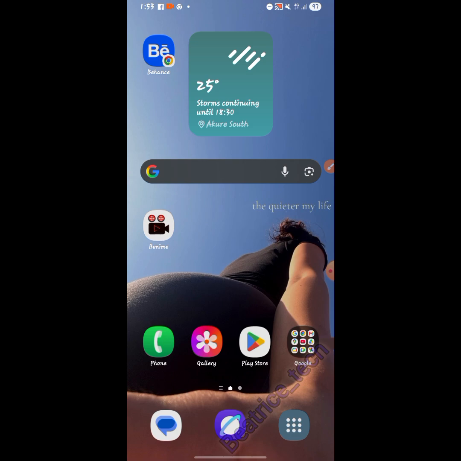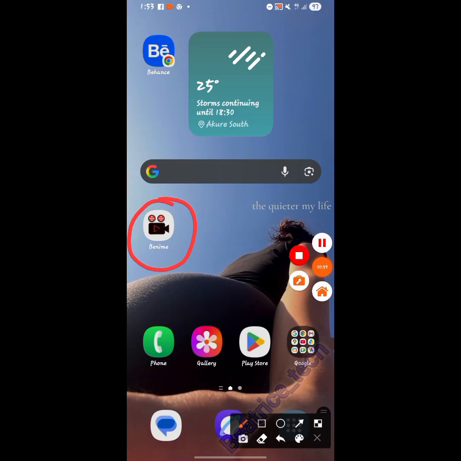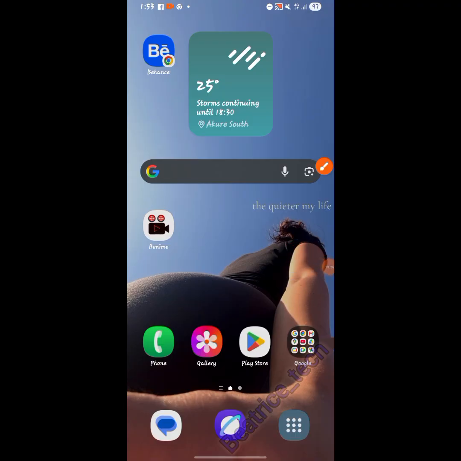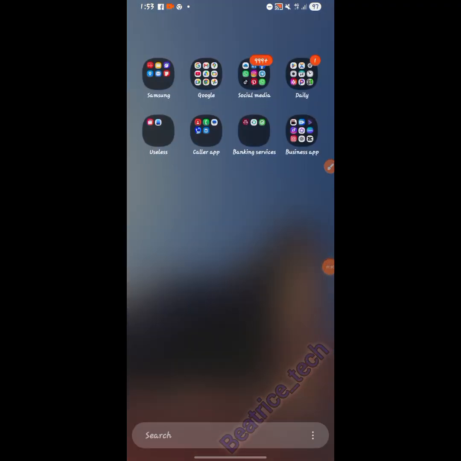To create a whiteboard animation, you will be needing the app called Benime. Anyhow, just this app I circled here. This one. You might have it or not have it on your phone.